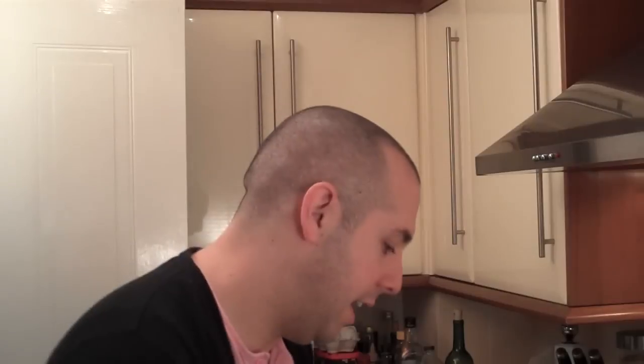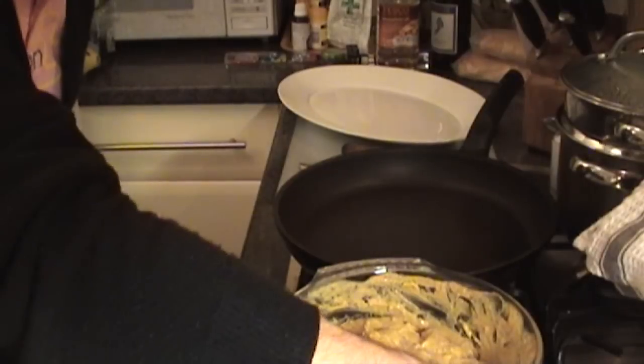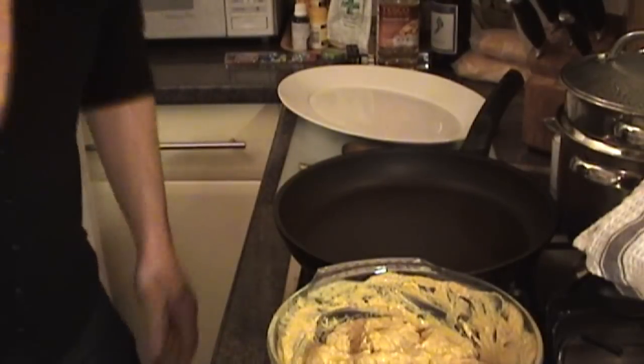Now what we're going to do is we're going to put the chicken in. Now hold on, because I've just got to get myself organised. The beauty of this satay dish is that the chicken cooks really, really quickly. I've already prepared some steamed rice and some steamed broccoli. Are you going to help me do the chicken? You need to heat the pan up really hot.